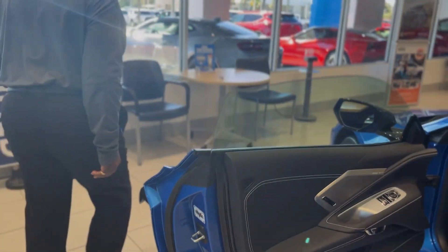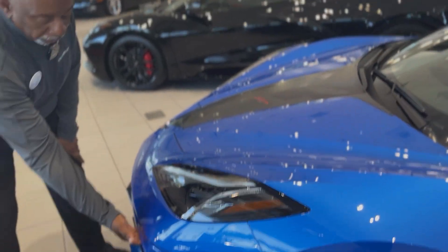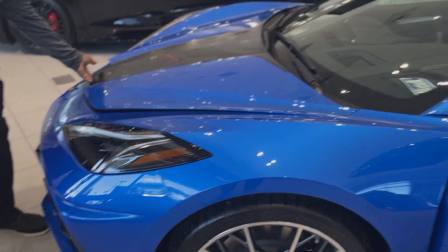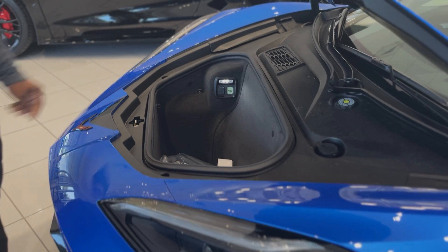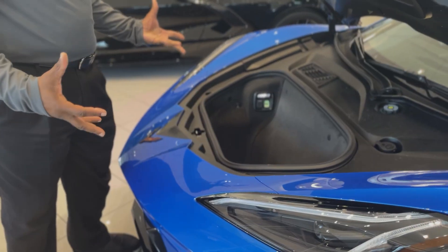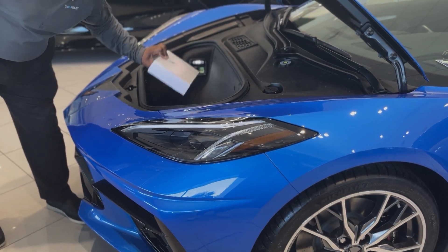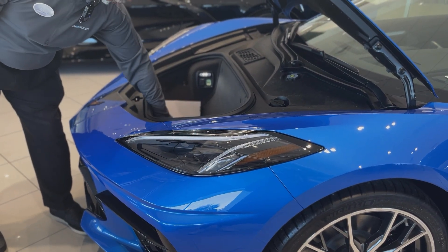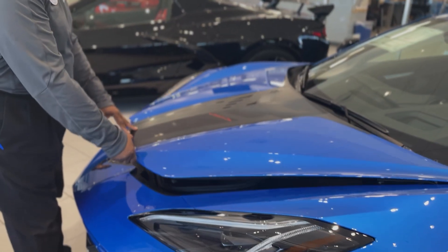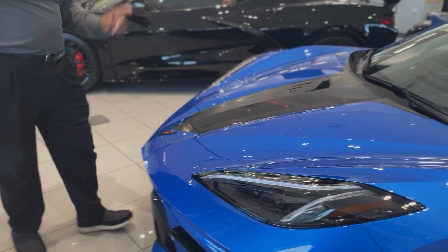You can also open the front trunk from the key fob, or there's a touch pad right here — just hit the touch pad and it'll open the front trunk. There's a place down here for a garment bag, maybe a little bit of groceries as well. There are a few accessories in here too. The trunk is now power — just take it down so far and it'll take it from you, which I love that feature.